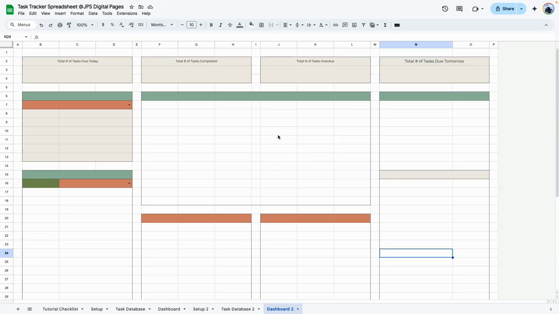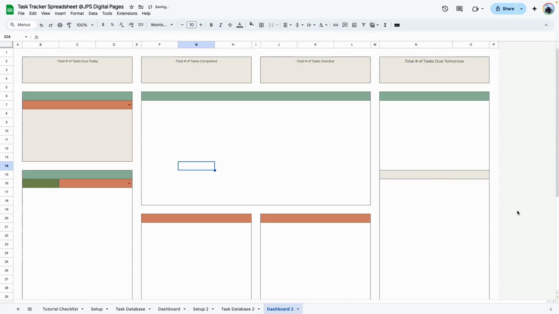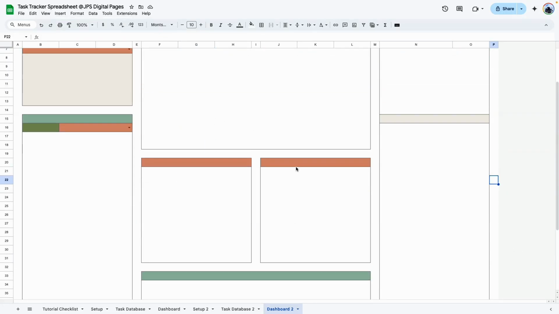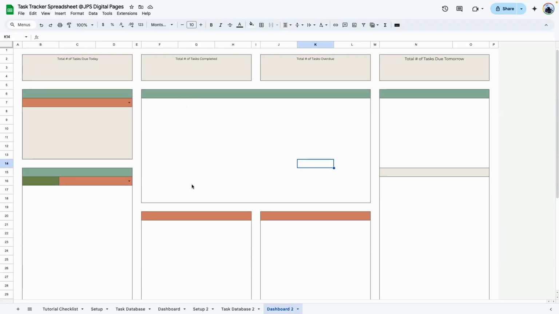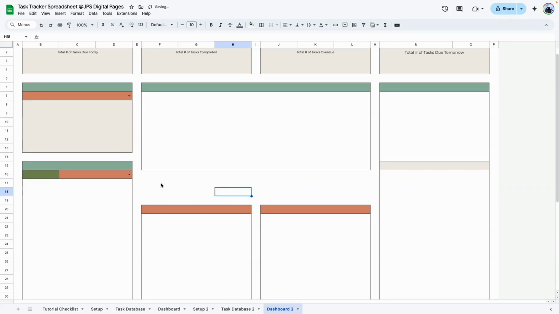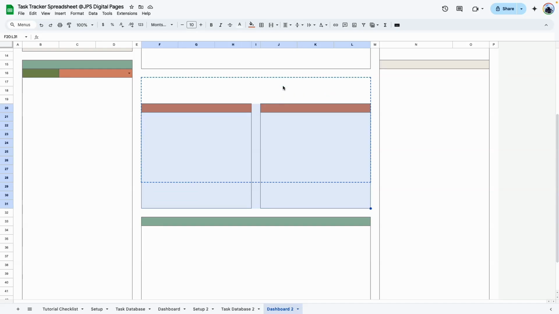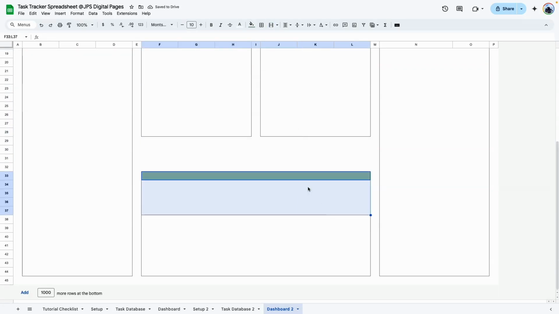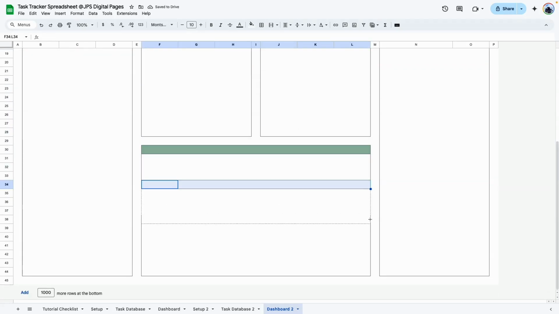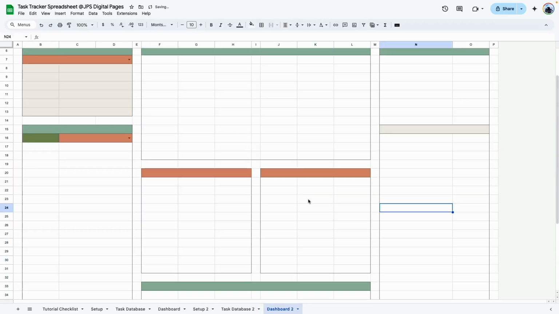All right, so now that we're done with the general structure, we can go ahead and remove our grid lines. So here's what it looks like. What's nice about this is that you could always adjust things around. So let's say you want to change the height of the section. You can just grab the section here, move it up. All right, so now you have this extra space. Then you could just grab these two guys, move them up, and grab the top part here, move it up, fill in the blank spaces here. So once you make this general structure, it's easy to adjust things around by changing the height and the width of the borders. All right, I'm just changing it back to what I had before.